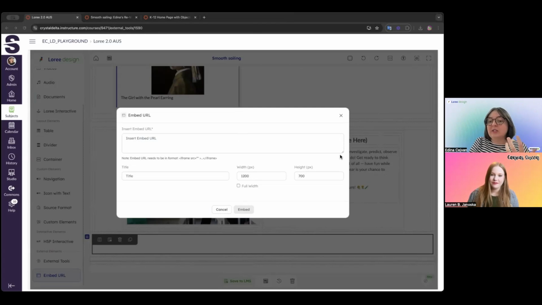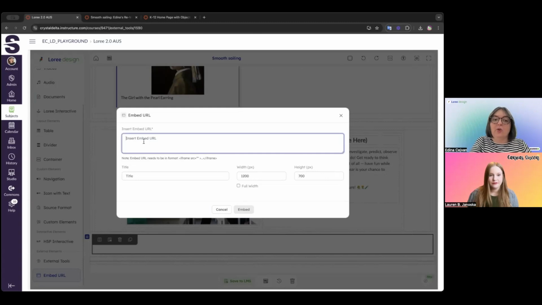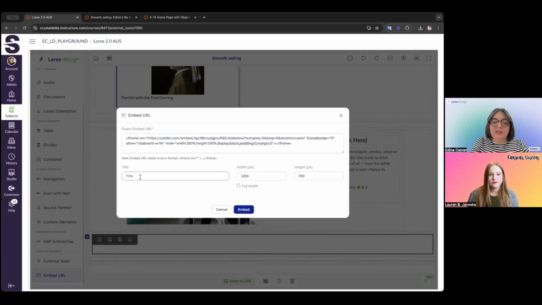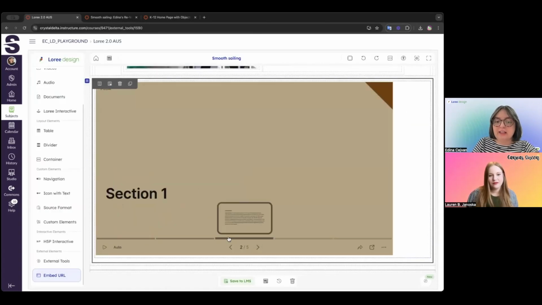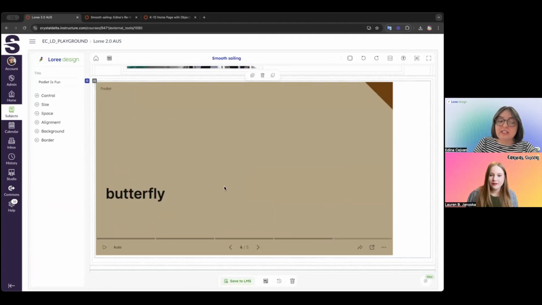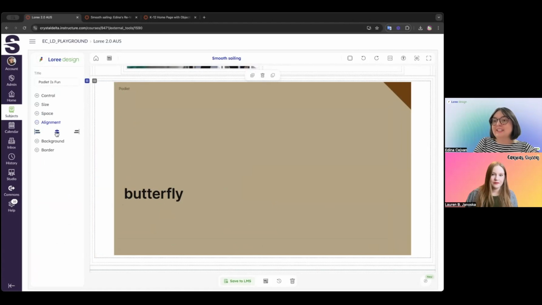In this instance, what I'm going to do is I'm going to demonstrate it with a piece of Padlet content, which is something that we commonly see being used. So all you need to do is go ahead and insert the iframe code like so, and then you can give that a title. And then we can go ahead and hit embed, and that's going to embed that content there directly for us. We can select that content now and we can go ahead and play with alignment. You can see it's left aligned by default. Select my alignment. I want to go ahead and center that on my page.